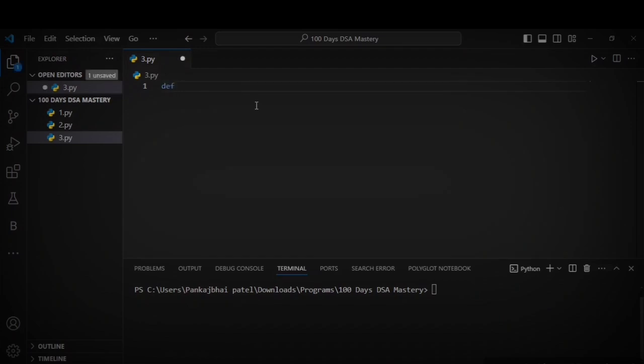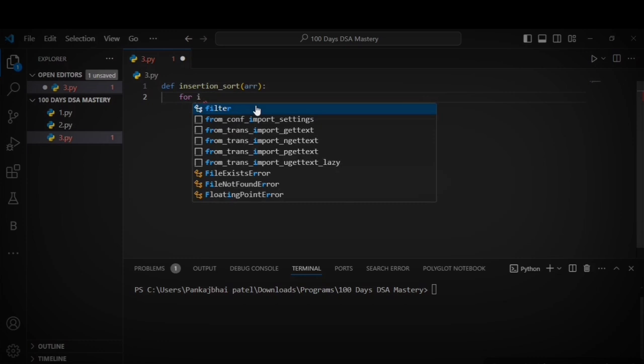All right. So we're now on to the function of insertion sort. Let's just do that real quick. All right. So what do we do? The first thing that we do is traverse from 1 to the length of the array. So for that, we create a for loop. That's how we do stuff.